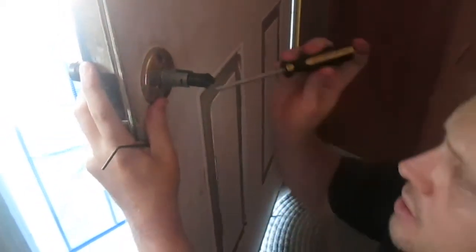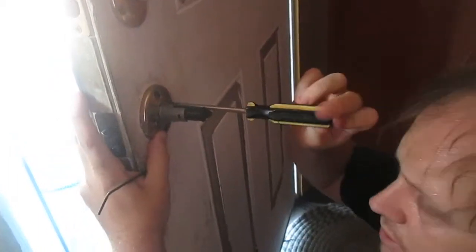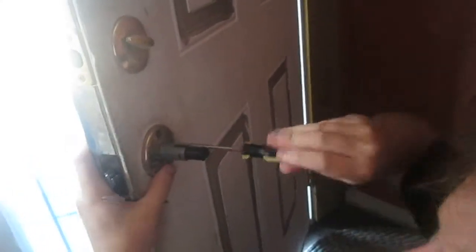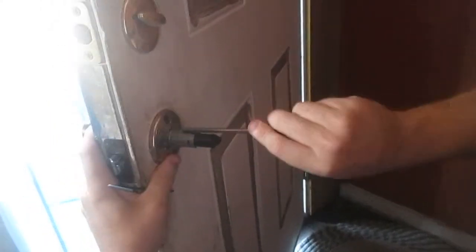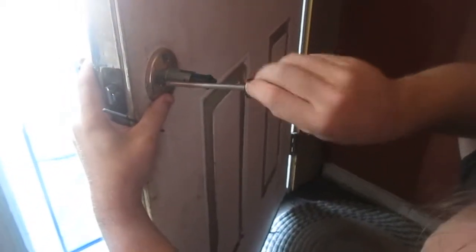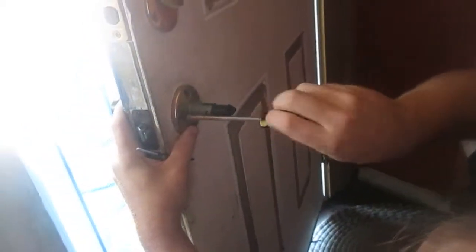Now I can't give you any tips at all on actually getting the screws into the threads on doorknobs. I haven't really worked out any easy way to do it yet. Only some doorknobs are set up so that the thread slips into a sleeve on the other, making it easier to put screws in. I've seen very few doorknobs do that though.